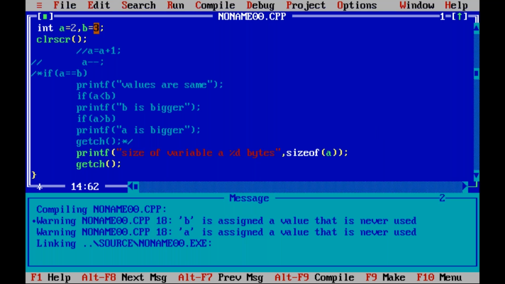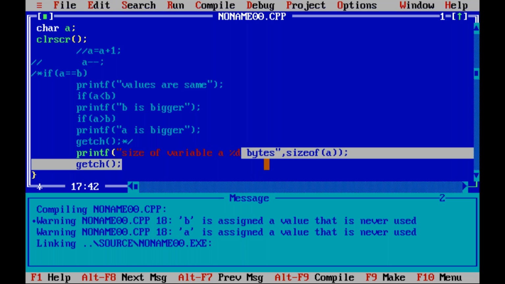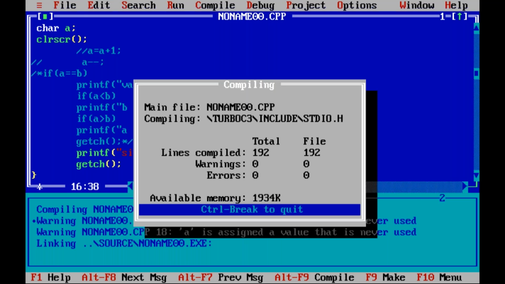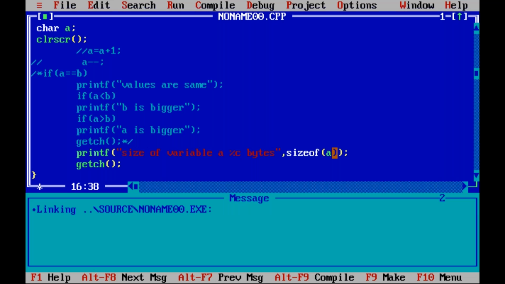Okay. If we look into char, char a, sizeof variable a, here we are saying it is a character, right? So we need to use percentage d for size of a. 0 bytes.